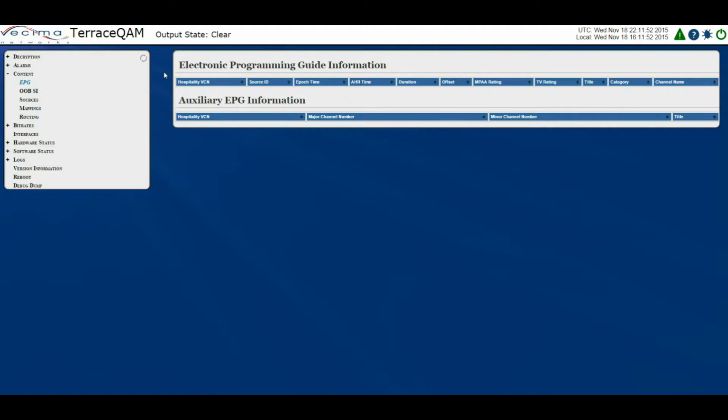On this page, it will show the Hospitality VCN for both the Electronic Programming Guide or the auxiliary EPG information. It will show the source ID, epoch time, AHR time, duration, offset, MPAA rating, TV rating, title, category, and channel name. It will also show the major channel number, minor channel number, and title.